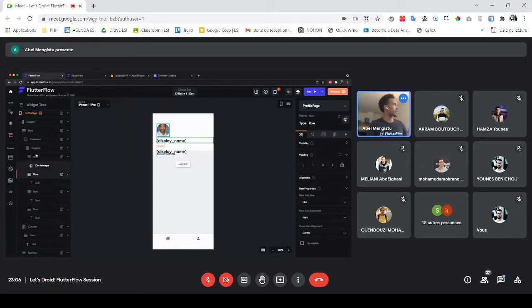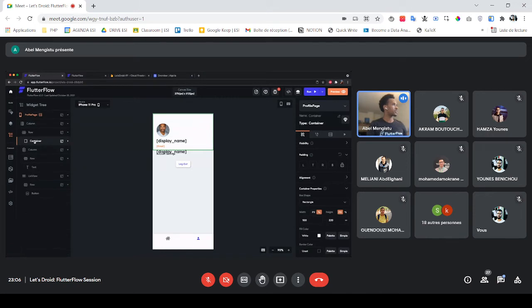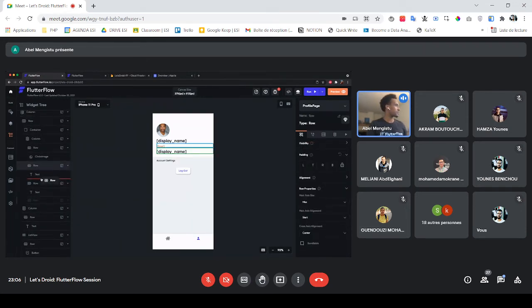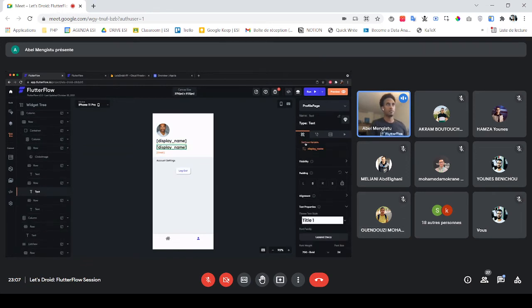I think we have a little overflow happening here. This container has a maximum height that's too short. I'll make it a bit longer. Let's make it 260. And this will be higher. Let's move this row above this other row so that, nope, undo. Let's move it here. Right, so this will be the bio.